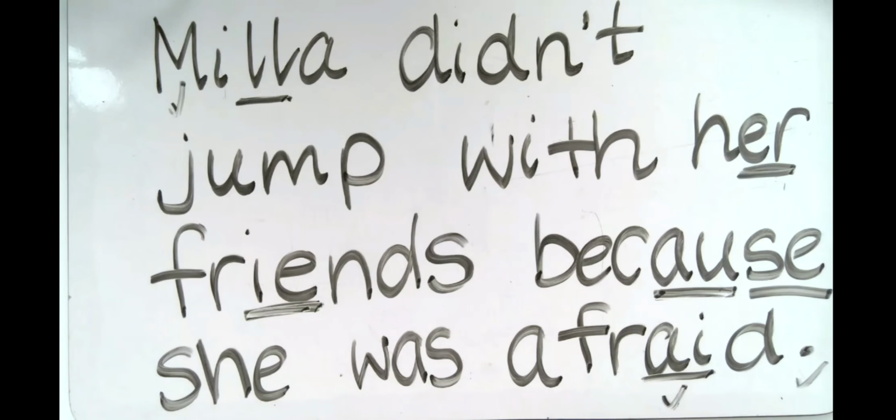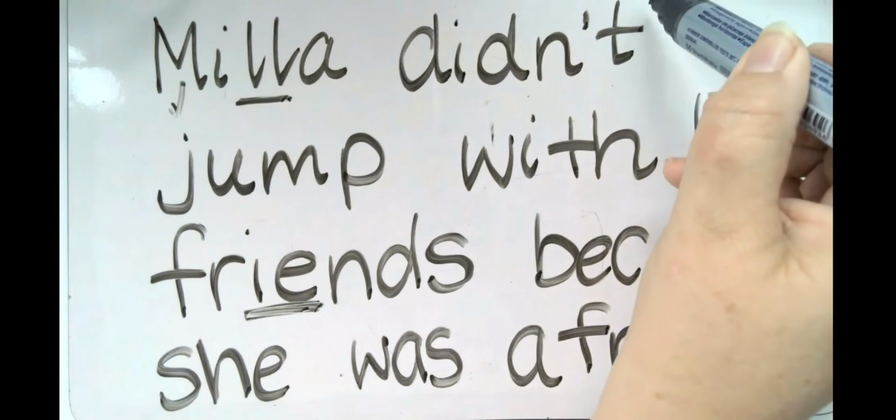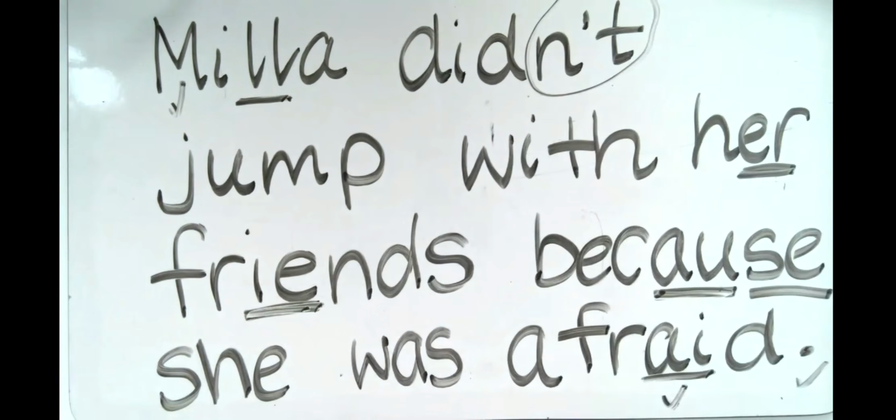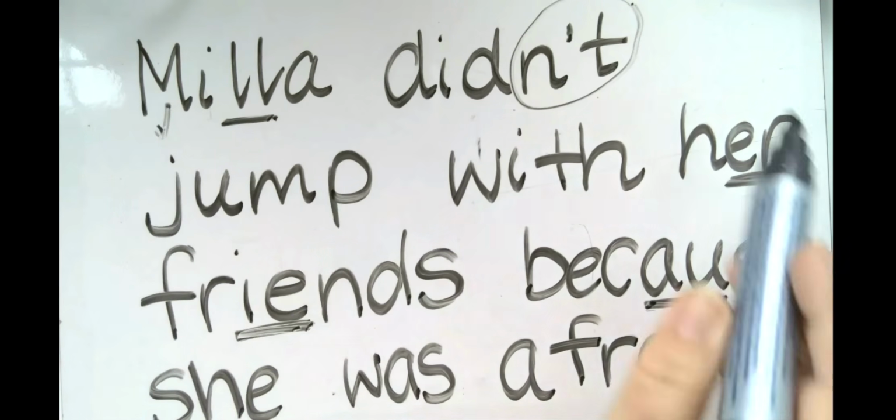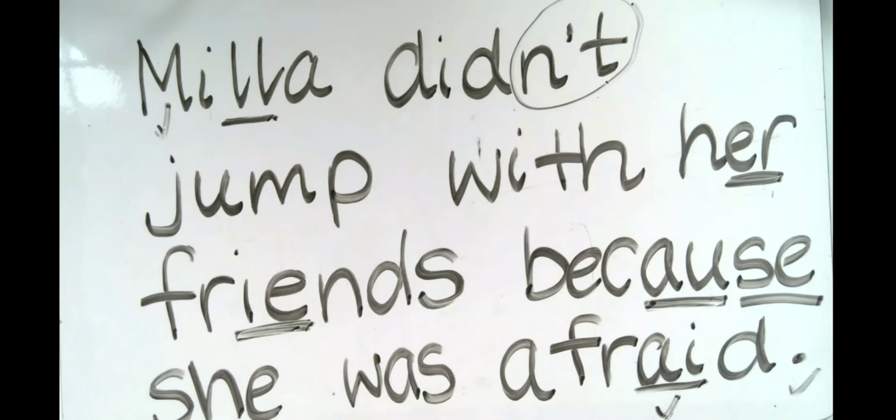And you might also say, we've been learning about contractions. So I'm really looking to see who gets this N-apostrophe-T on the end of didn't. There are 4 things we're looking for: capital letter, full stop, the AI in afraid, and that contraction N-apostrophe-T. If they don't quite get friends right, that's okay. They can fix it later. If they don't quite get because, it's not the end of the world. So try not to have too many goals for the students.